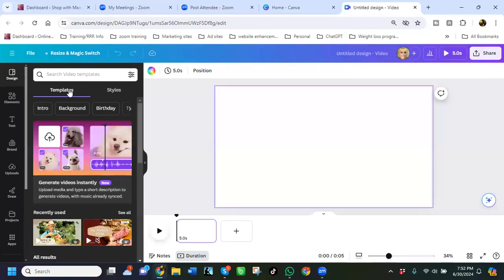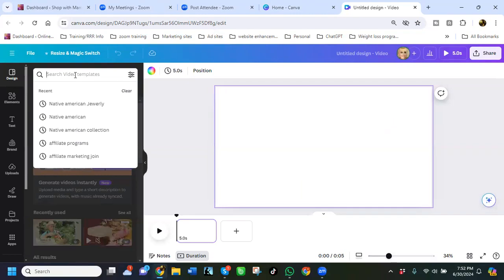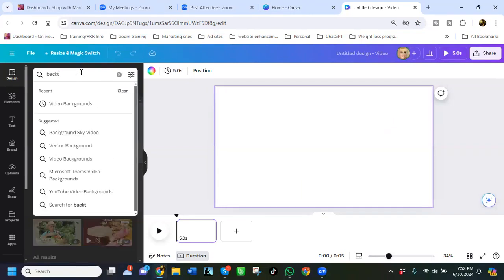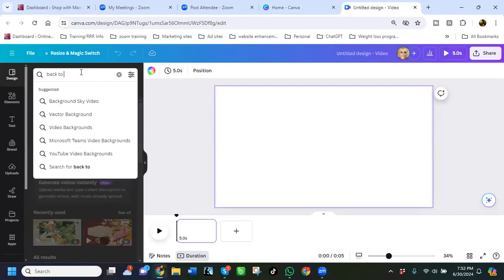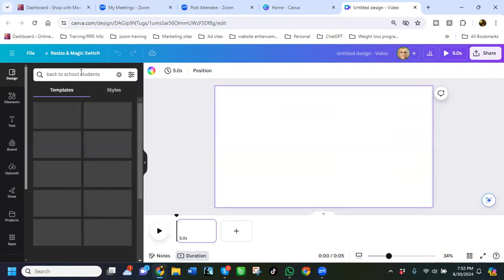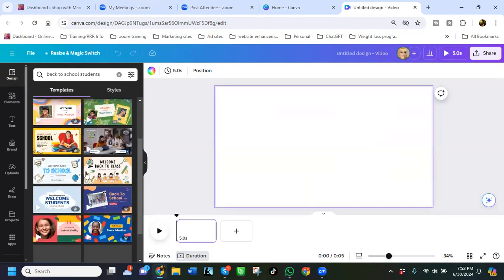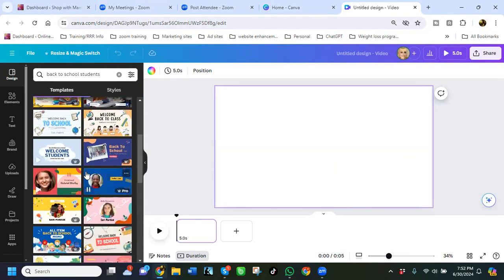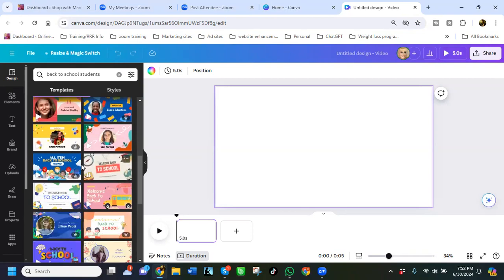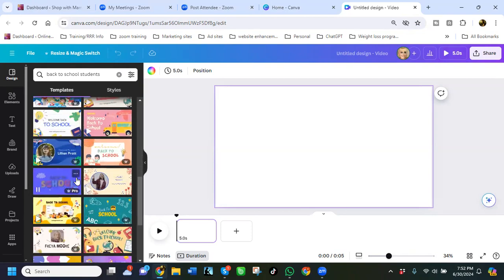Now, the good thing about it is it has templates over here. So we're going to come here and do back to school. So here we go, back to school. And it's got templates, so we can come in here and see what we want to do.